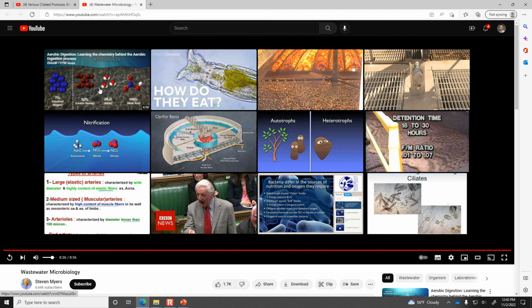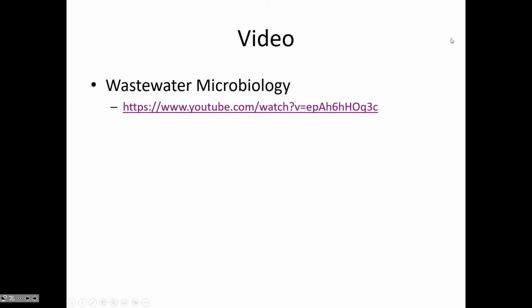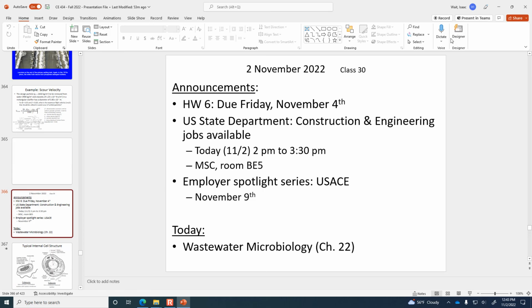Now, the book used a couple of abbreviations that we'll get into in a lot more detail later, but one of them was the idea of the F to M ratio. There's only a handful of things that an engineer can design and control in wastewater treatment. You don't necessarily have control over the BOD itself. That's just a byproduct of whatever waste is coming into the treatment plant.